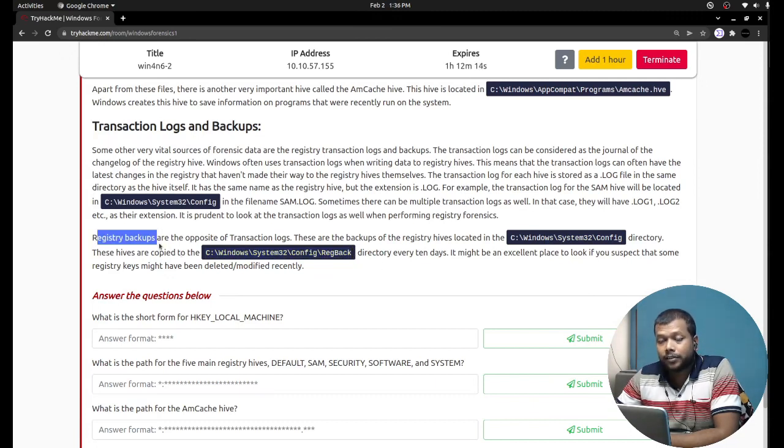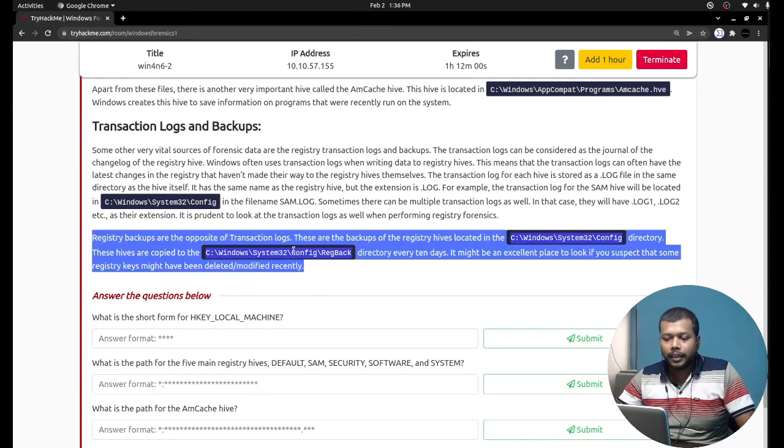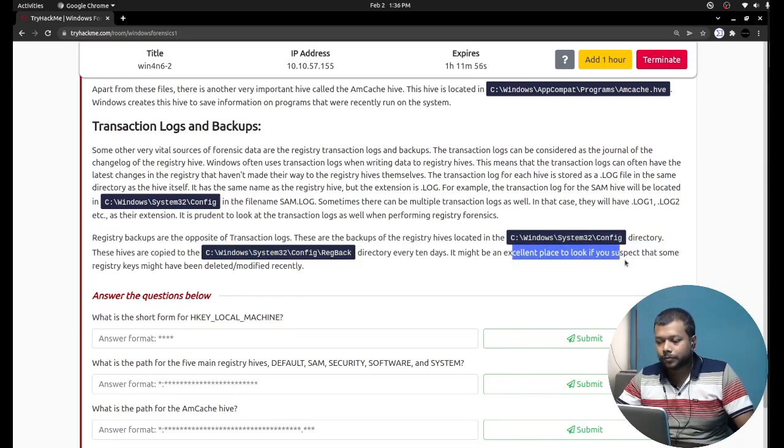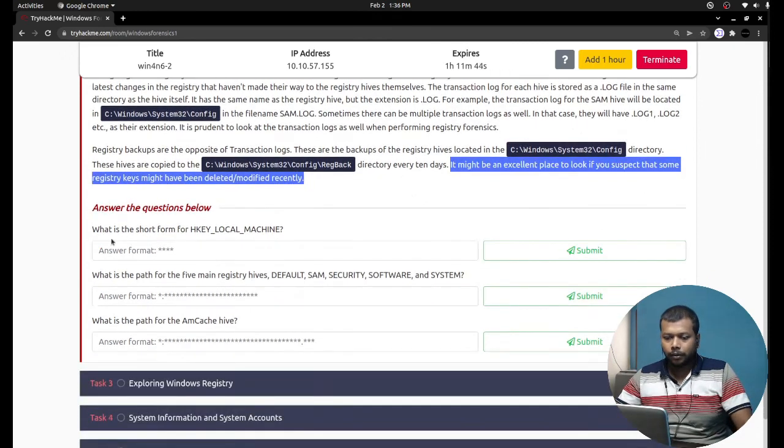These registries are also being backed up every 10 days, because if you want to check whether any changes occurred before 10 days, in that scenario you will be able to get the registry backup from this folder and do the analysis. It might be an excellent place to look if you suspect some registry keys might have been deleted or modified recently. Got it.